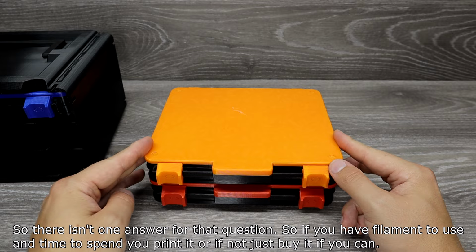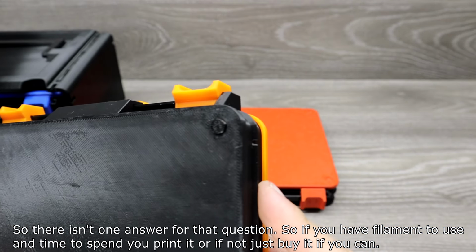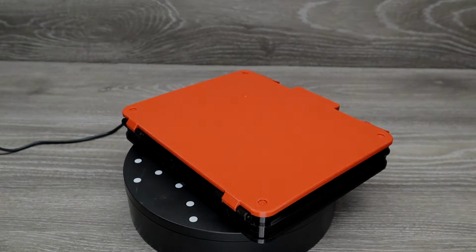So if you have filament to use and time to spend, you print it. Or if not, just buy it if you can. There is also a third option, print some things and buy some things. I think it would be the best option.